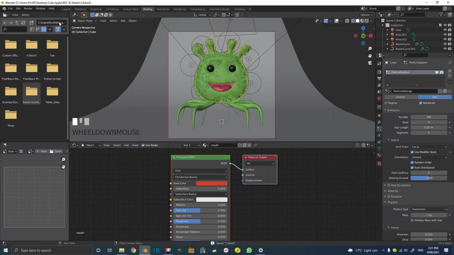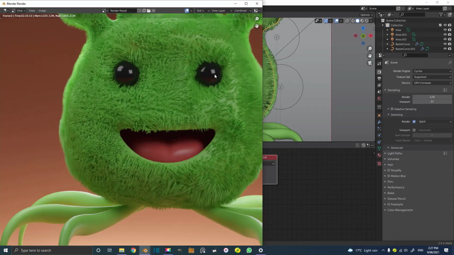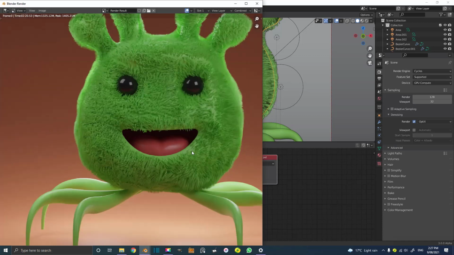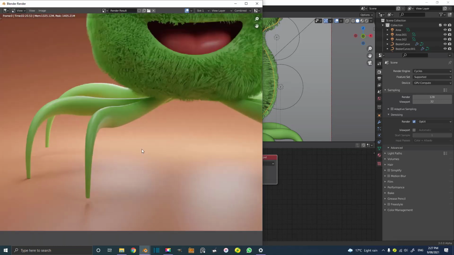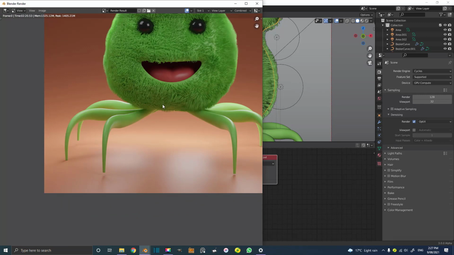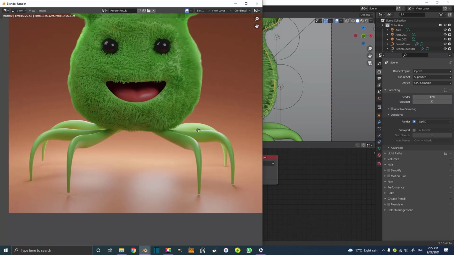And now let's just quickly go render and give this a test render. And there we have it. The render is done now. And you can see here, definitely I could do some more work with the fur here in the settings, but sometimes just doing little adjustments will make quite a difference. So mess around with it as much as you want. Also with placing the legs, I could have taken a little bit more time with that, but just for the tutorial's sake, I just kept it really basic.